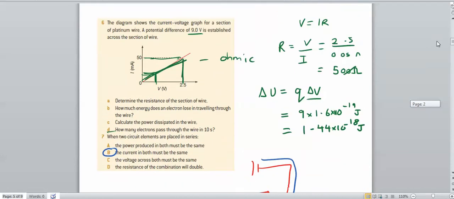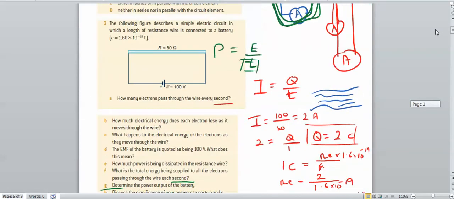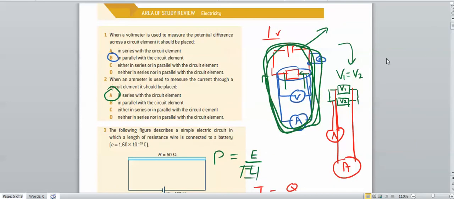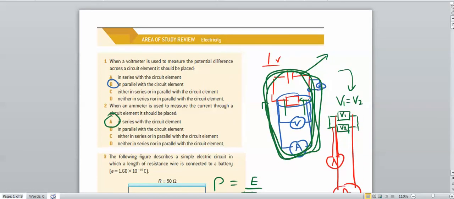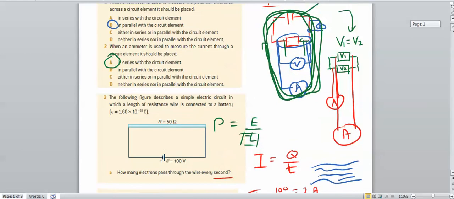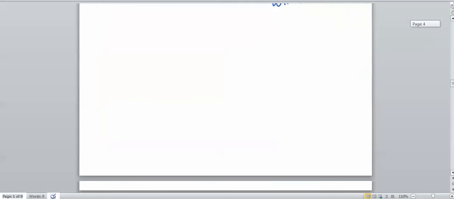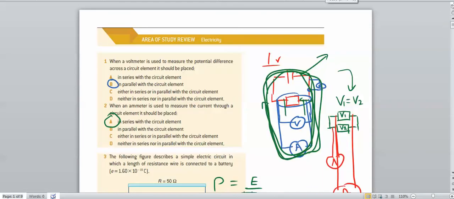As you can see, though, a lot of these questions revolve around circuit theory, and so in particular, I think the most important part for you to realise is how voltage and current split around a circuit. In a series circuit, there's going to be a voltage drop across each component, and the current's going to be the same in the series connection. For parallel, the current's going to split, whereas the voltage drop is going to be the same. And you can use Ohm's law to calculate voltage and current throughout. And of course, you can work out resistances as well. So I'm going to leave it there, and yeah, good luck for your studies.